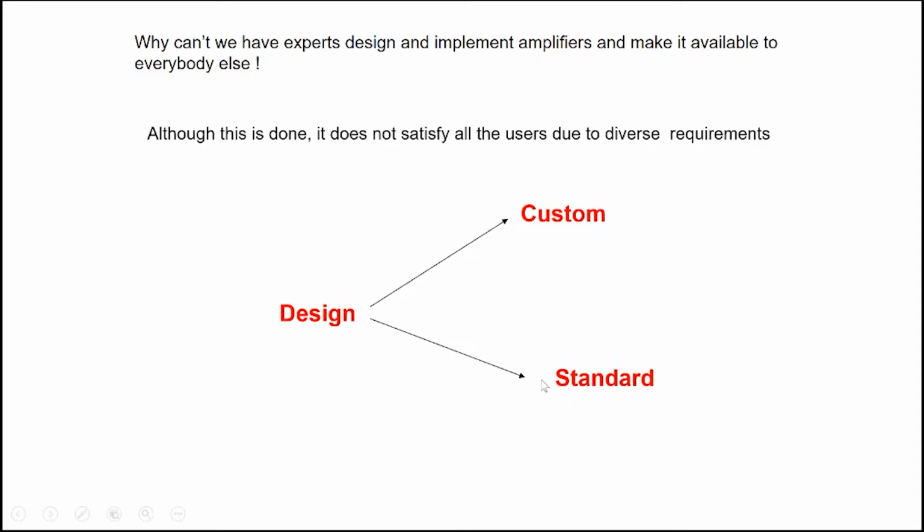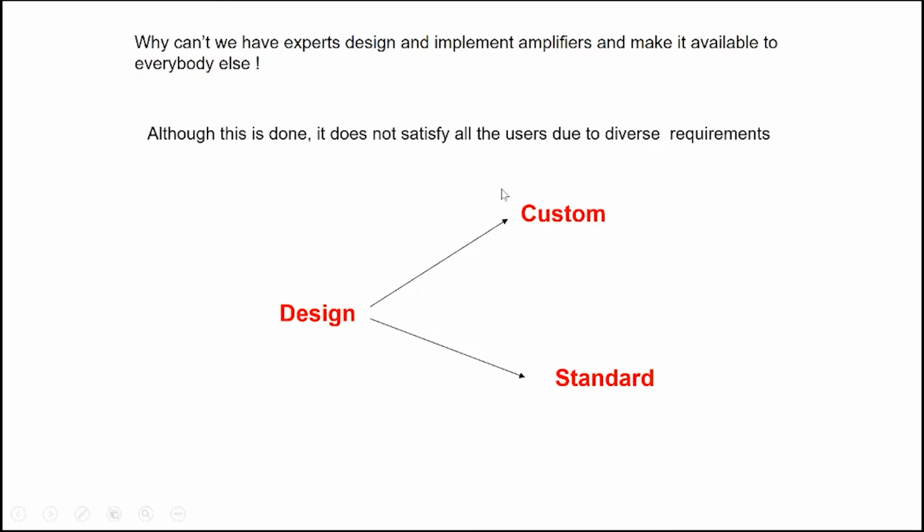So that's a standard design, a design which is not catering to any one specific application, but keeping a wide variety of applications in mind. Somebody produces an amplifier, fabricates it and sells it. The other one is a design which is done specific to a particular application. That's a custom design. Now, custom design, as we said, is expensive and is justified only if the volumes are high. If you require 100 amplifiers, asking somebody to do a custom design for you will be very, very expensive.